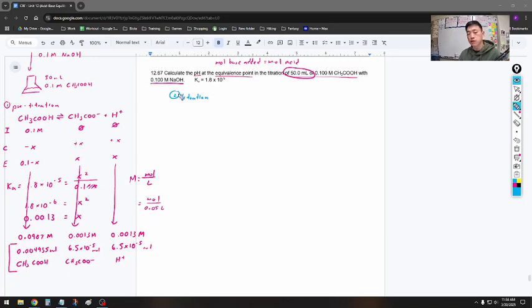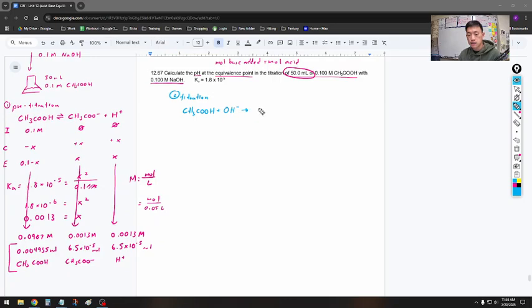So we're going to first start by writing the neutralization reaction. We're going to take our weak acid, and it's going to be reacting with our base. Now we know that NaOH is a strong base, so near complete ionization. So we can just substitute it as OH minus, and it's a 1-to-1 ratio between the base and the hydroxide. So we'll write OH. We're going to draw an arrow going forward because it's a strong base, so it's not going to have a reverse reaction.